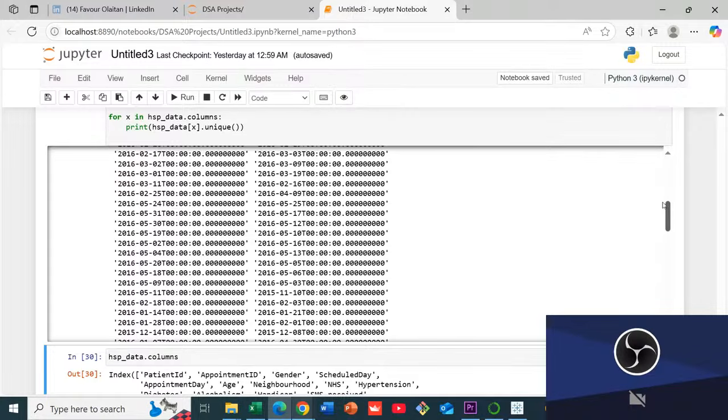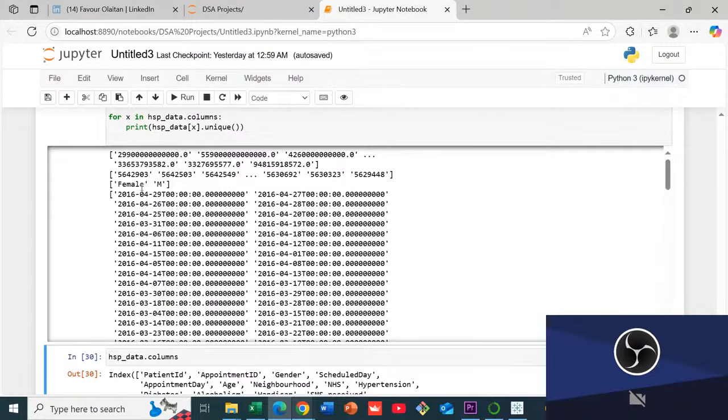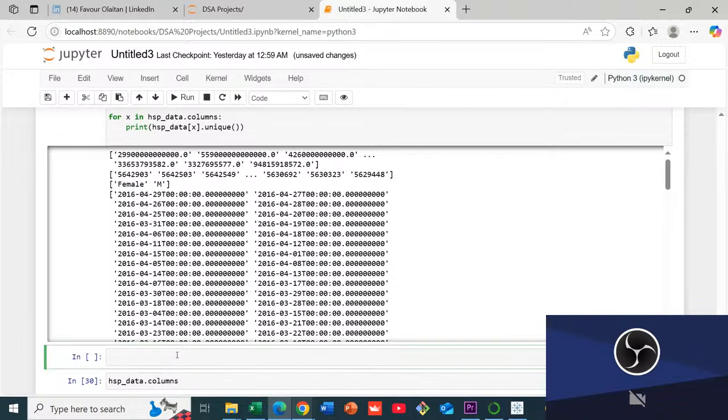When I talk about inconsistencies, there are situations where this same column will have values like female for female, then probably female, which is also representing female. Then maybe we have something like F. So these are inconsistent values.